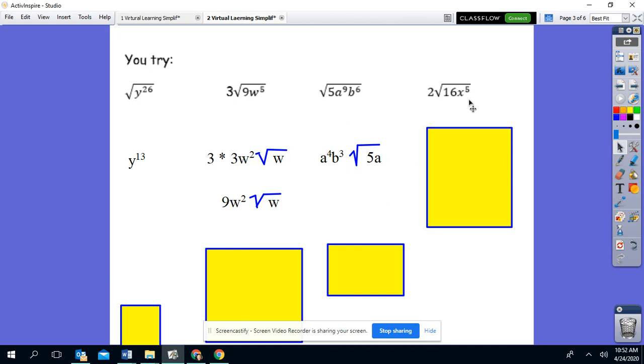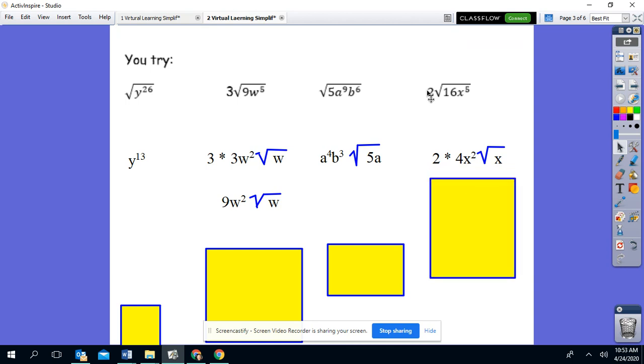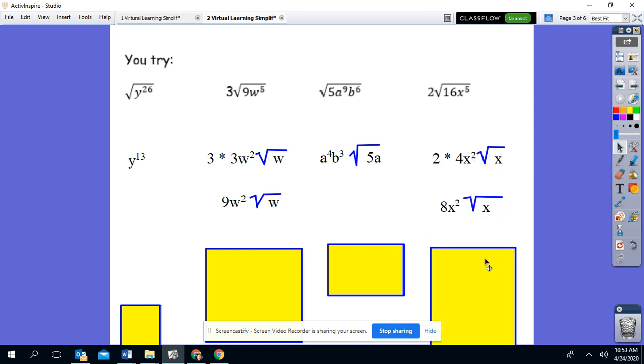Okay, this next one does have a whole number. We've got 16. So we want to take the square root of that, and we can. The square root of 16 is 4. So 4 is going to come out. It will have to multiply times the 2. X to the 5th. If you have 5 shoes, you can wear 2 pairs, and 1's going to be left over. So the 2 that was sitting out front stays. You can wear 2 pairs from the 5, and 1 is left over. So the last thing is just to multiply the 2 times the 4.